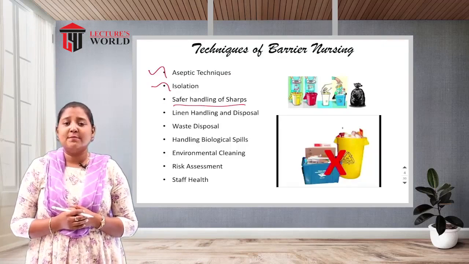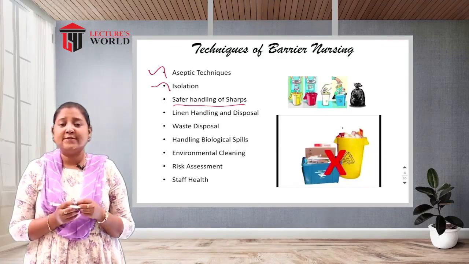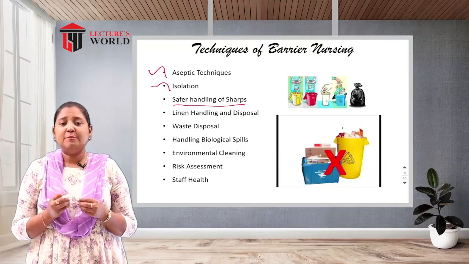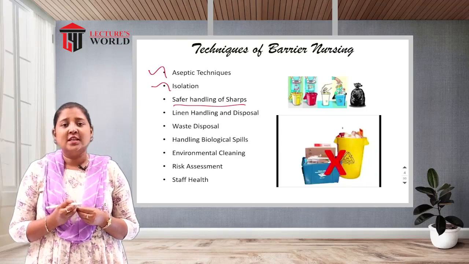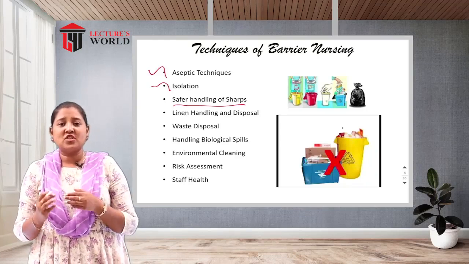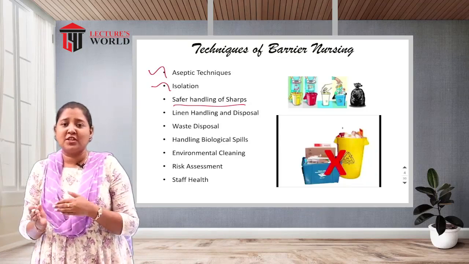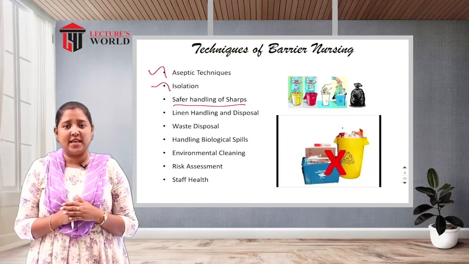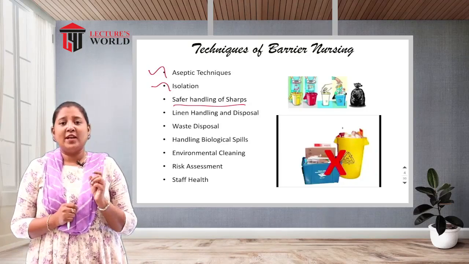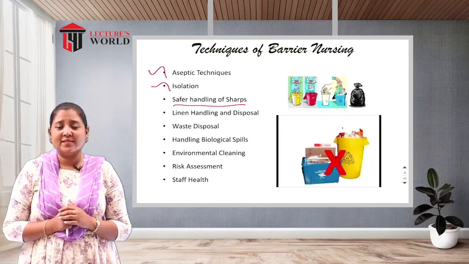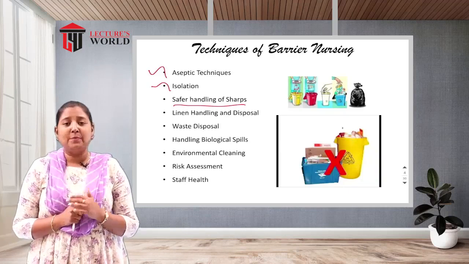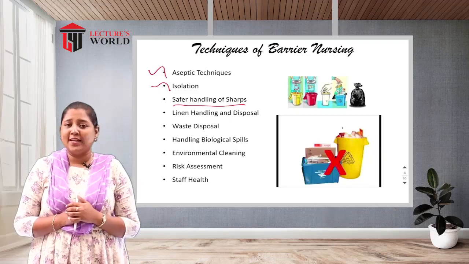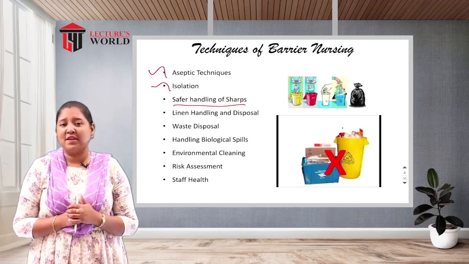Sharp instruments will be used, especially sharp needles. So if a needle prick injury happens in the hospital while taking care of a patient, that needle prick can transmit a contagious disease from the patient to the medical staff who is taking care. So even while handling sharp instruments like needles, you have to use safe handling techniques. That is also a kind of technique we use in barrier nursing.